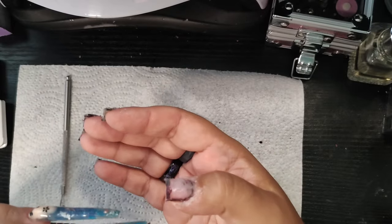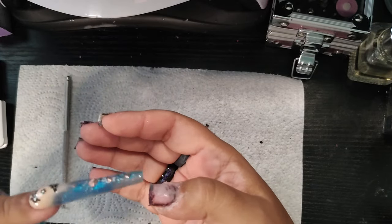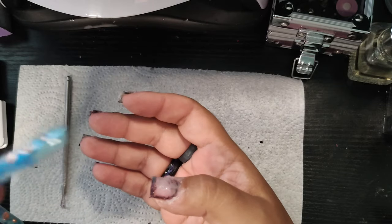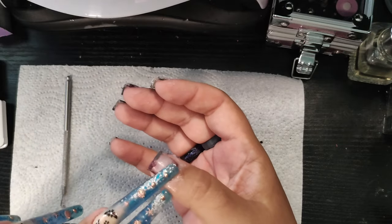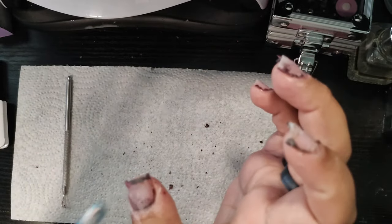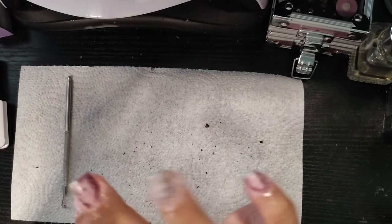There's the gel to adhere the Gel-X tip, then the Gel-X tip, then the base coat, then the black, then the cat eye, then the top coat. So there was a lot to get through. So just the fact that it got back down to the actual Gel-X nail is awesome.